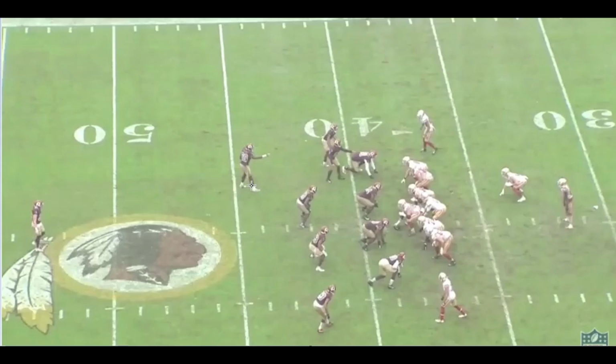Like I said earlier, the Redskins played a lot of man coverage in the game. So again, they're just in man coverage here. After the snap, it's going to look a little bit like zone, but that's only because we're going to keep a couple players in to block. So what we're going to do here is we got George Kittle. He's going to run an in route. This is a double in concept, so we're going to run 2 in routes.